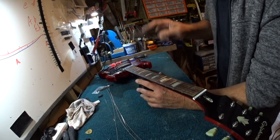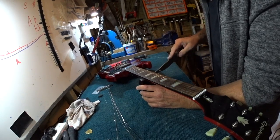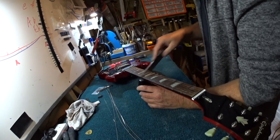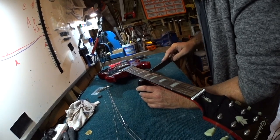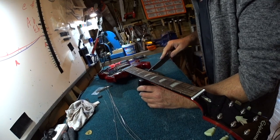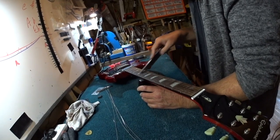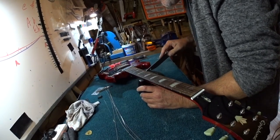let's double check. If we leave a tiny thin strip of marker pen down the middle, what we know is that we've rounded and reshaped the edges, but we haven't touched the top. And if we haven't touched the top, then we haven't lowered it any more than it was, and that means it still maintained its levelness relative to the frets either side, which was the whole point of the leveling process. So very critical that we don't overwork this tool at this point.